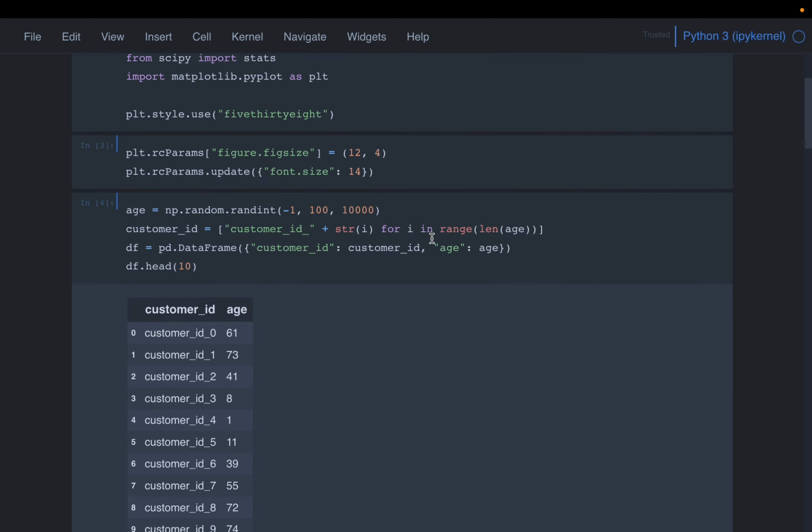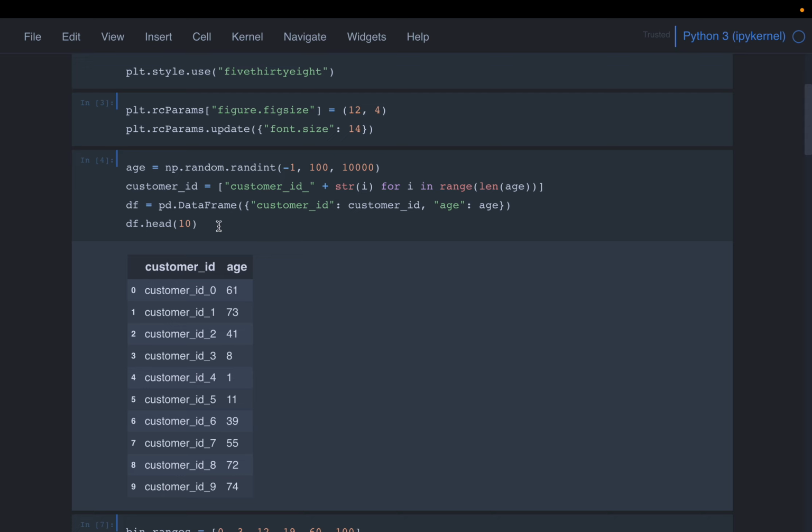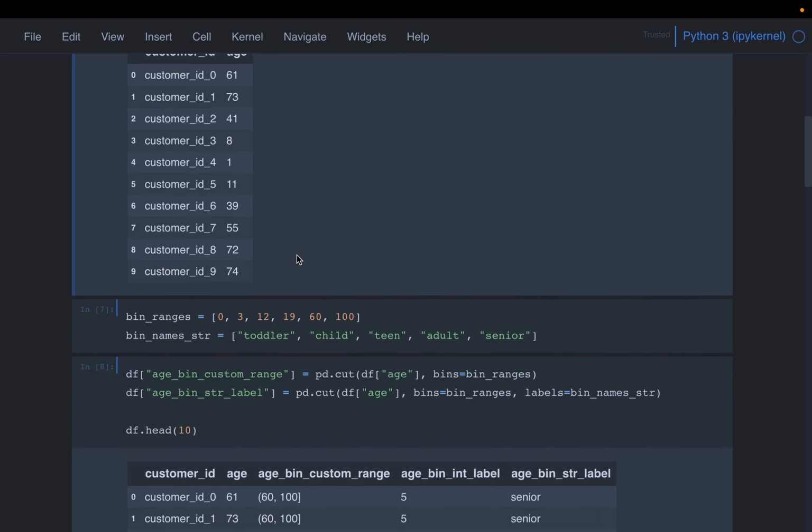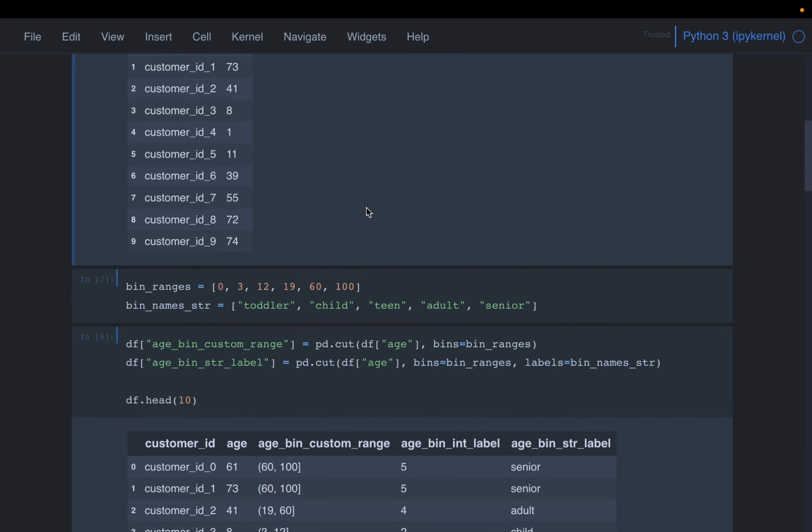Okay. All right, let's generate some data. So here we have some customer data and we also have some customer range. The age varies between 0 to 100 and we have generated 10,000 customers' data, right? All right. Now again, we might be building a model to predict how likely somebody is to get a disease or how likely somebody is to buy a product or something similar, right? Something which can be based on the age. But let's say it does not depend on the exact age, but on the age group they belong to.